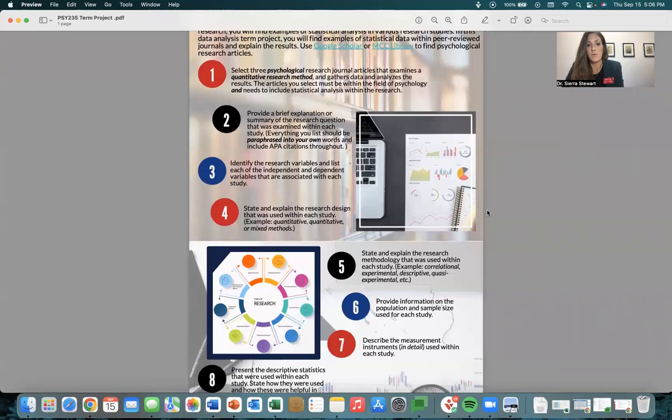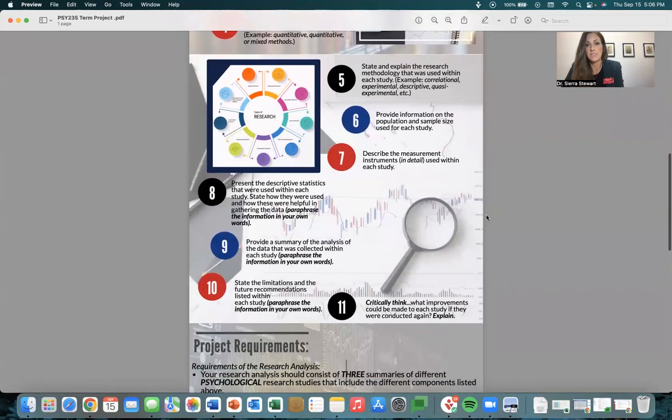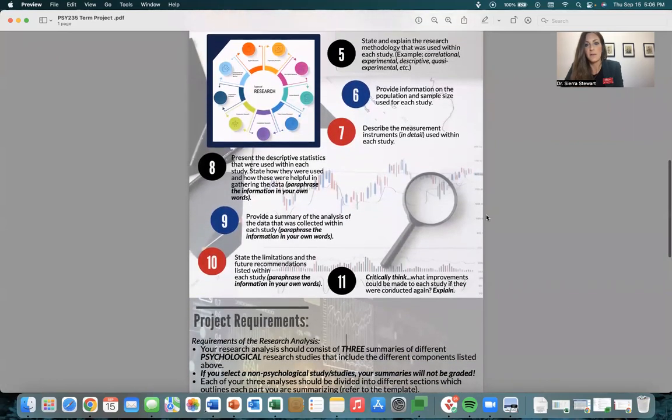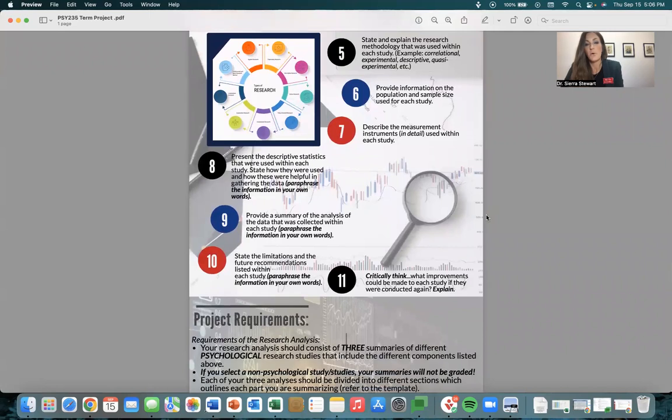It could be quantitative, it could be qualitative, but you want to make sure that there's some sort of statistical analysis for the quantitative aspect. And then you're going to state and explain the research methodology. That could be a correlational design, an experimental design, maybe a descriptive or a quasi-experimental design, whatever it is, just go ahead and state the methodology.